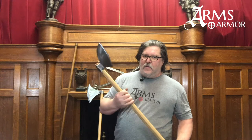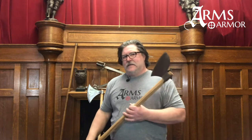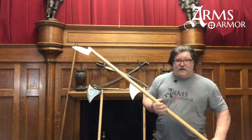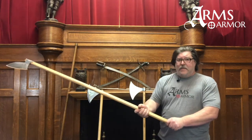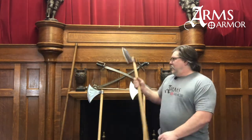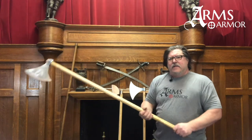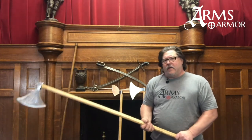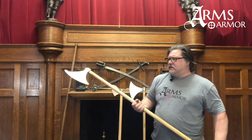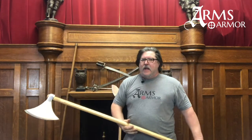This is going to be much more advantageous for running across the heath of Ireland without getting hung up or tiring you out from carrying it all day. These are incredibly quick weapons — they run about 2.4 pounds, about the same as a single-handed sword in some cases. But with 56 inches of reach, you can easily manipulate this weapon at a far greater range. With a heavier-edged sword, if your hands are that close together, that front is starting to pull down ahead of or behind your hands as you're fighting.